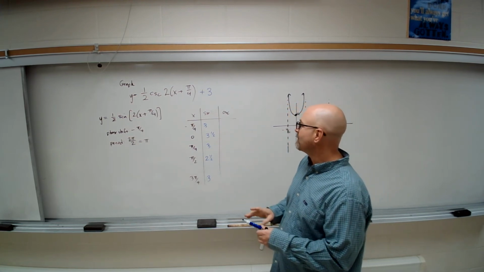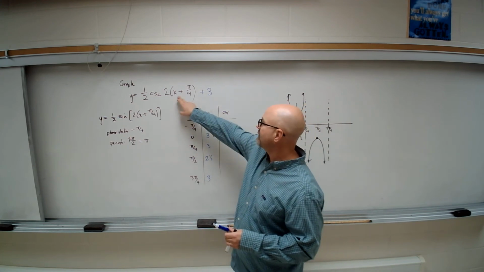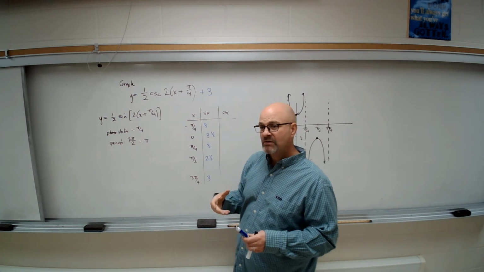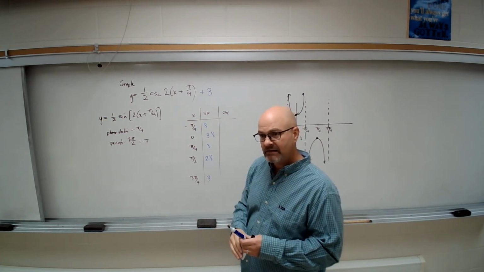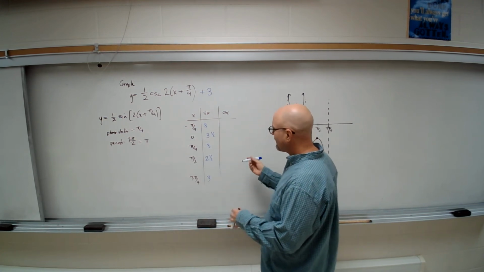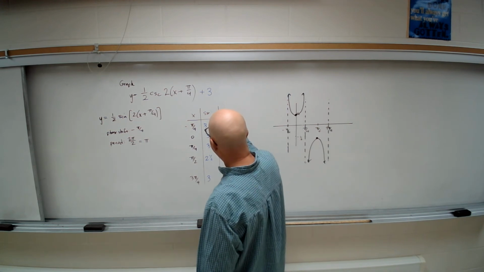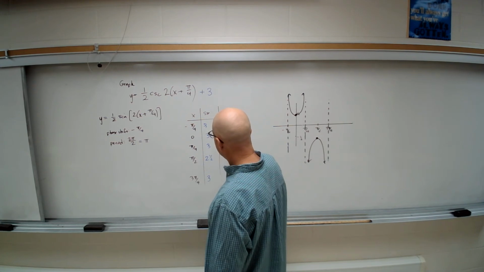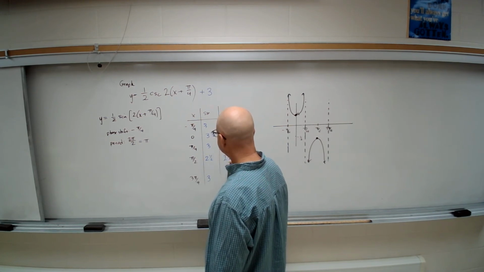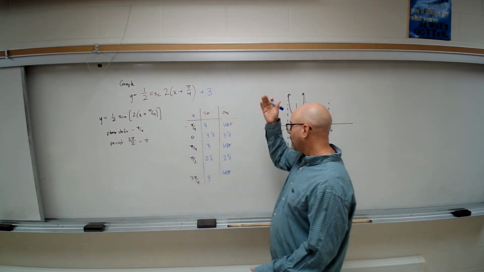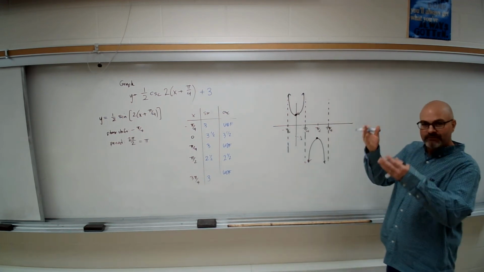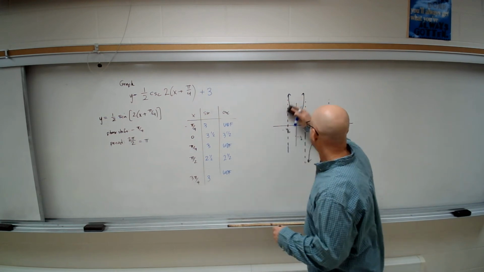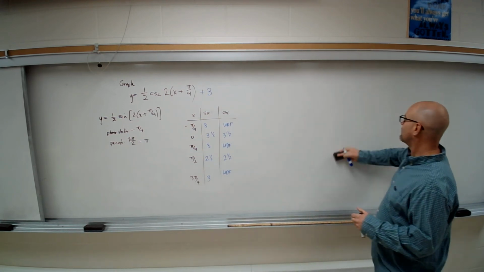And you could check that when you plug in here, when you put negative pi over 4 in here, you get 2 times 0. We know the cosecant of 0 is undefined. So that's where it could be a little bit tricky here. I wouldn't think you'll probably see a whole lot like this. But what happens here is the whole thing just gets shifted up 3 units, correct? So our graph would look different.